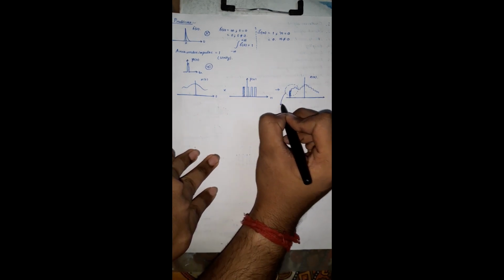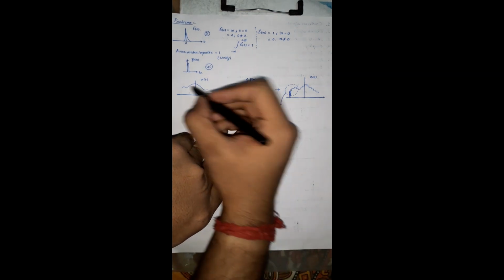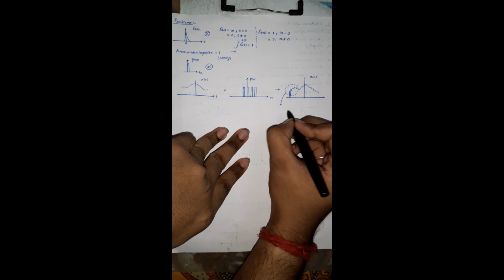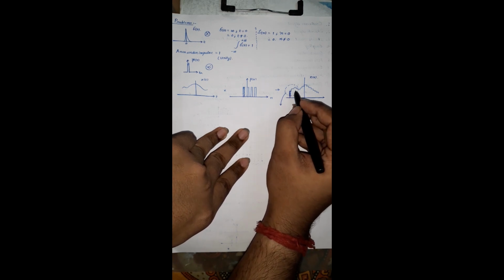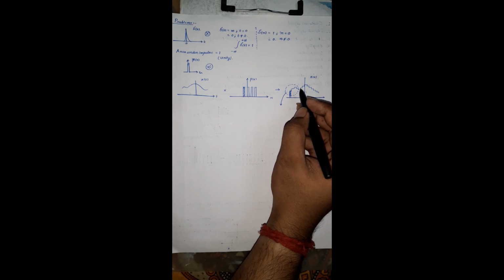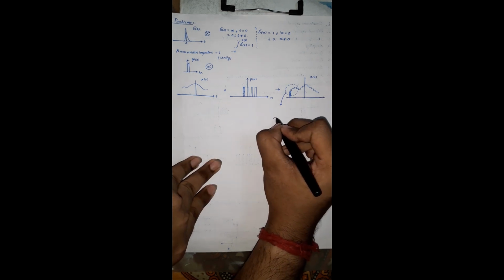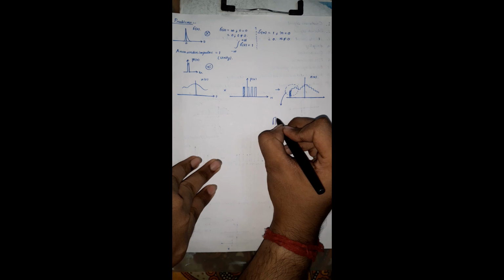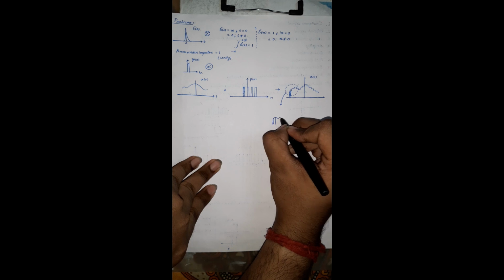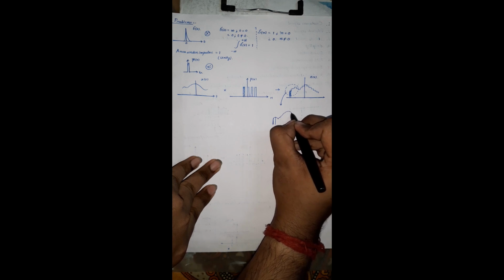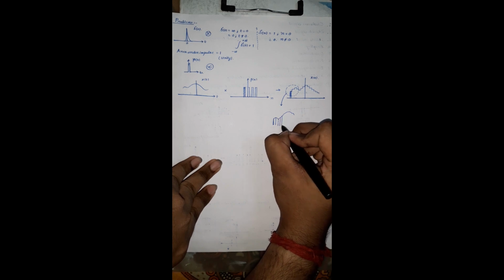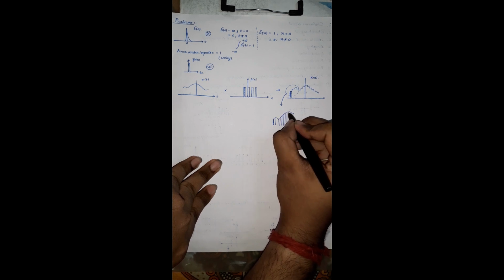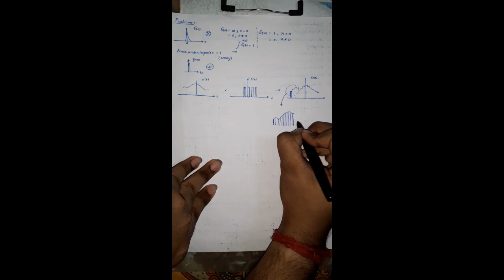What is the problem? See, as this signal is continuous in amplitude, the top of this sample will not be like this. What will it be? For the first impulse, this will give this. For the second impulse, then the third, fourth, fifth, sixth, seventh, eighth. That means for each and every impulse in the train you will get these types of values. I think this is not too clear to you. Now it will be much clearer.